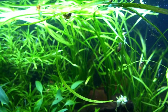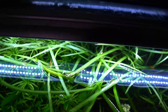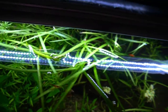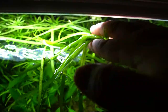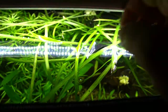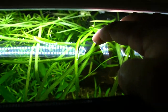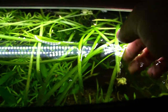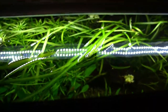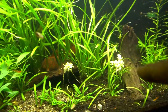The next plant I want to talk about is good old vallisneria. I call all val 'jungle val' — I don't believe this is specifically jungle val, it's a type of vallisneria but I'm not sure of the exact species. If you know, put it in the comments below. What I love about this species is that the leaves are really narrow, kind of like a dwarf chainsword. I've got some val in another tank with leaves four to five times that width, but I like this thinner, more grass-like look. It spreads across the back of the tank and just needs occasional trimming.